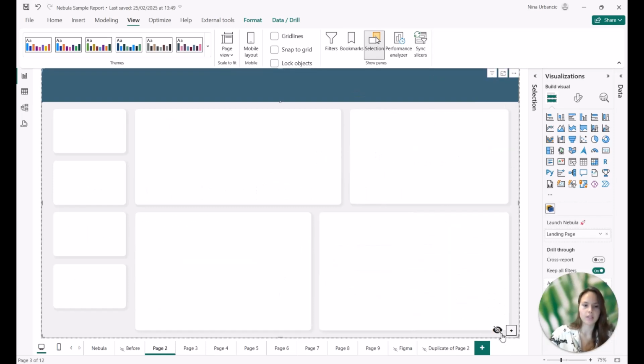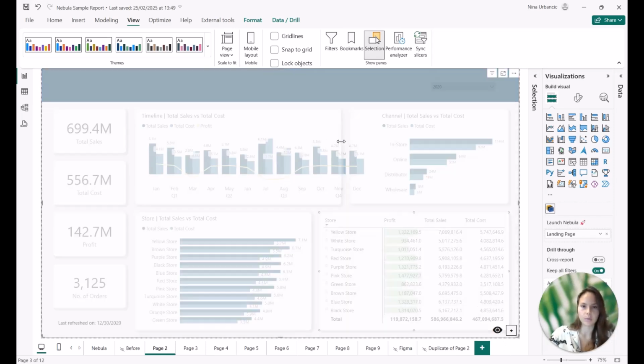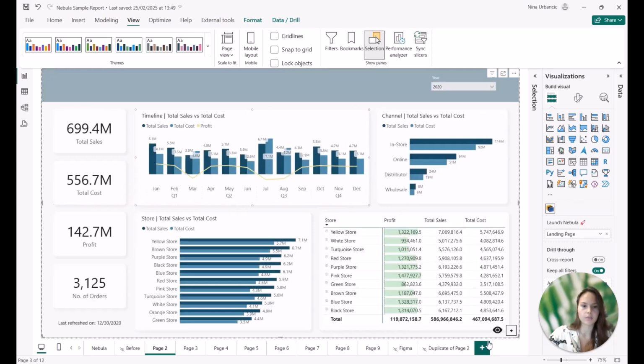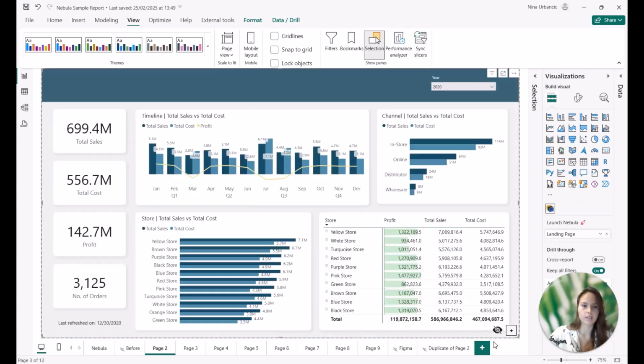With Nebula, I'm really just going to edit it on the spot. I'm going to say this one is going to be smaller and this one is going to be bigger. So in a few seconds, we were able to align again very nicely with the visuals that we have on the page. This is what I wanted to show today.